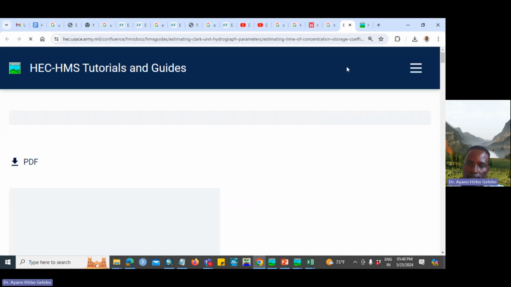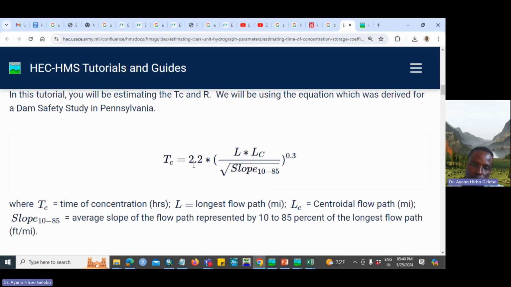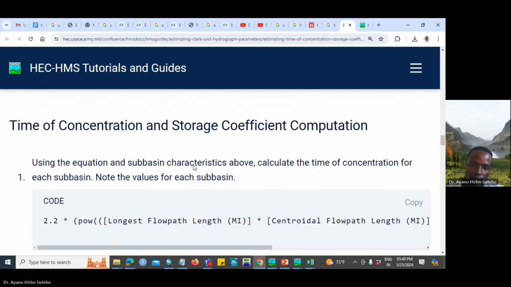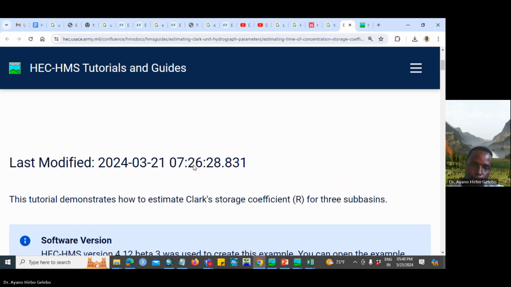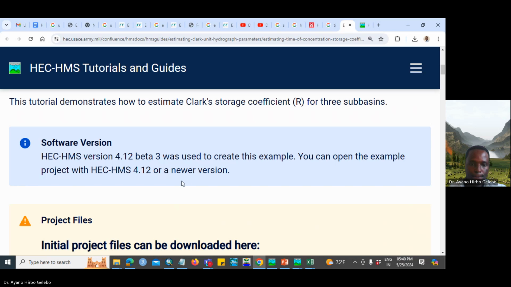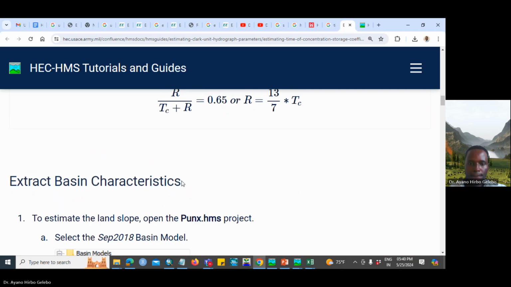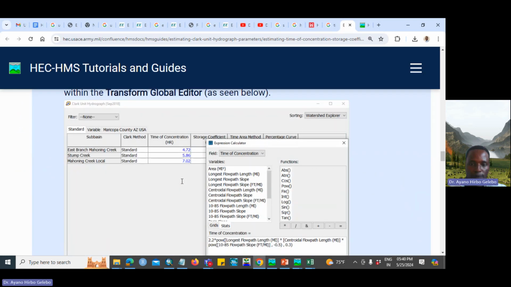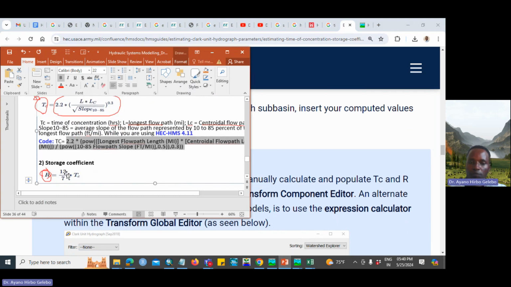There is a factor, right? So this factor, time of concentration, and the storage coefficients. Here the factor, I already have the factor as 3/7.